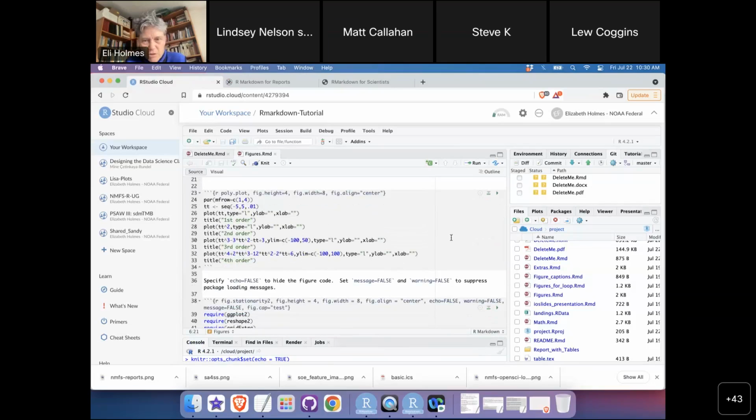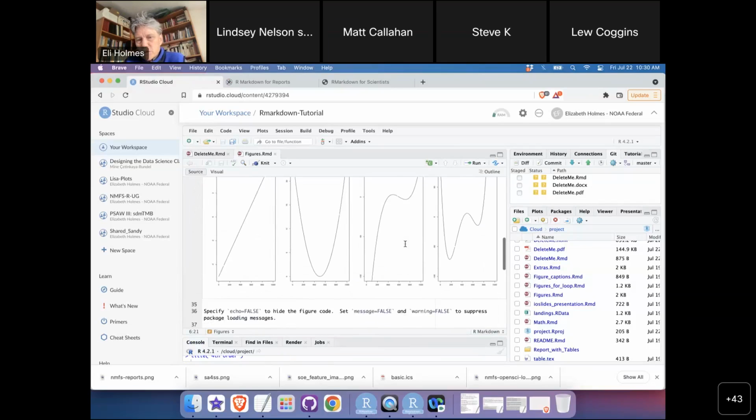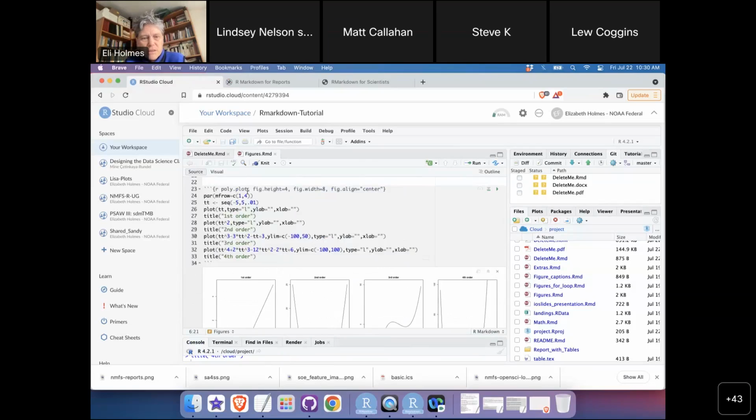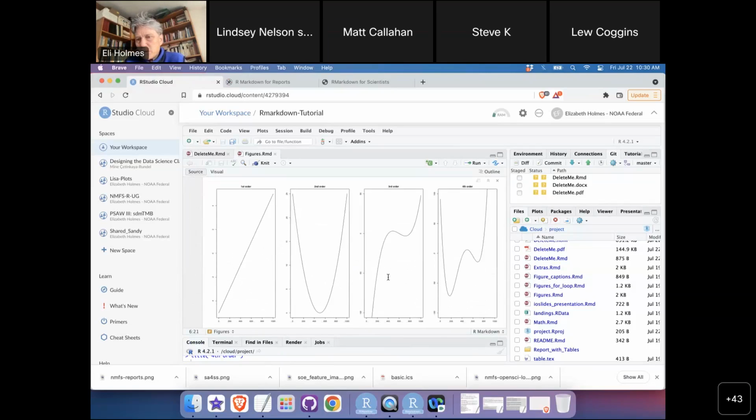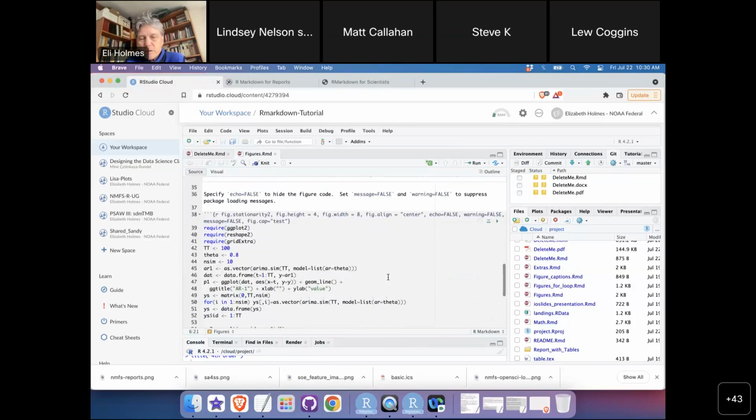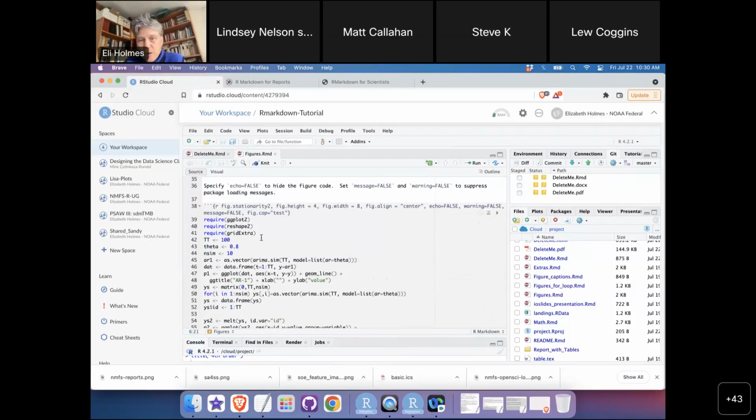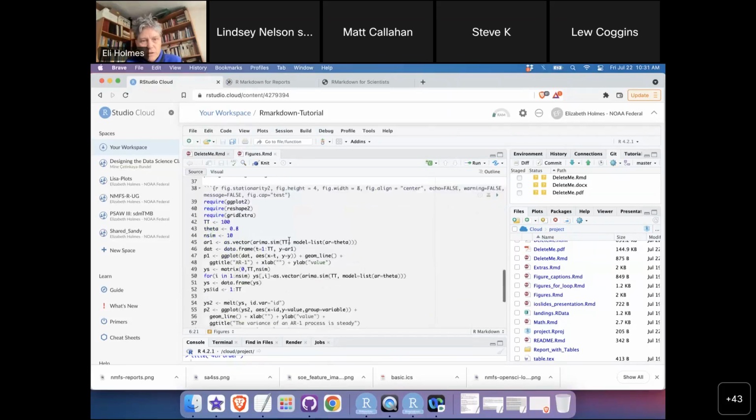And now I can write some code to create a plot. This actually doesn't use the landings data. It's just a 4-panel plot, just using the base plotting. And now this shows an example where I'm going to use a few packages, ggplot, reshape, and gridExtra to form a grid.